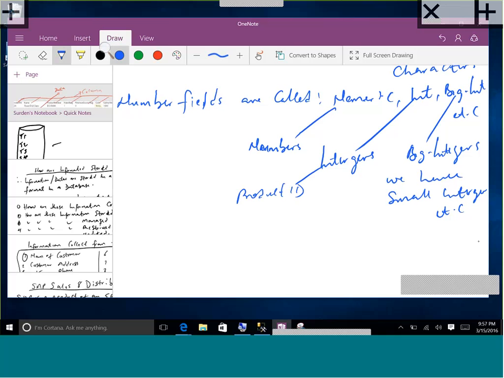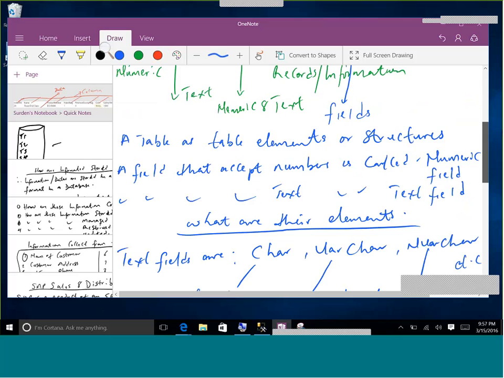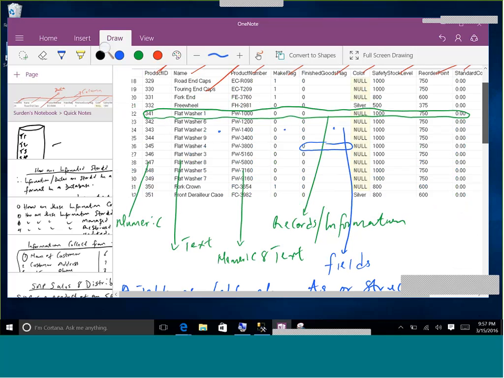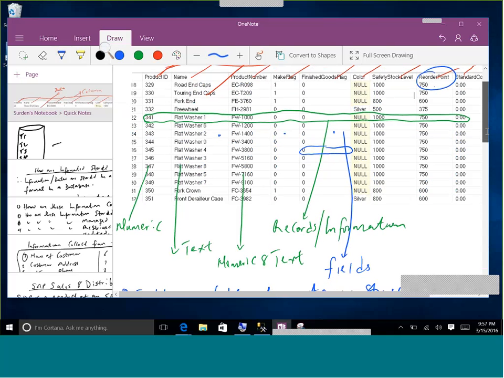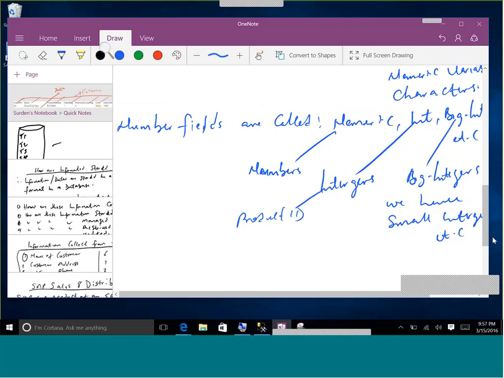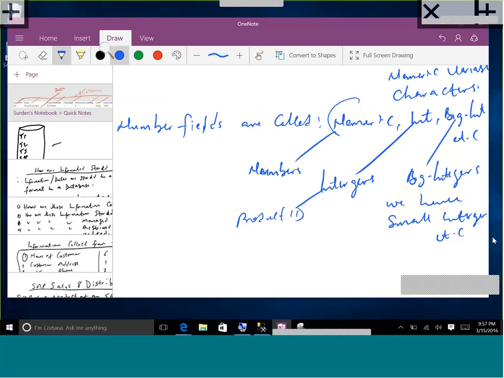There's a tendency that that column is a numeric.